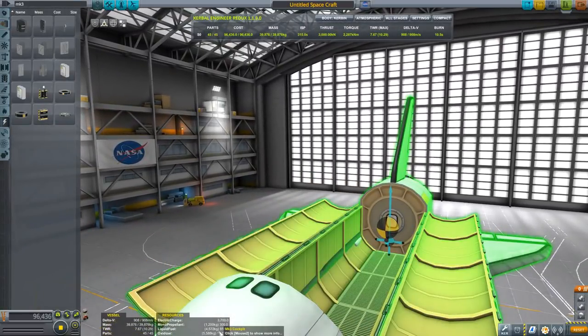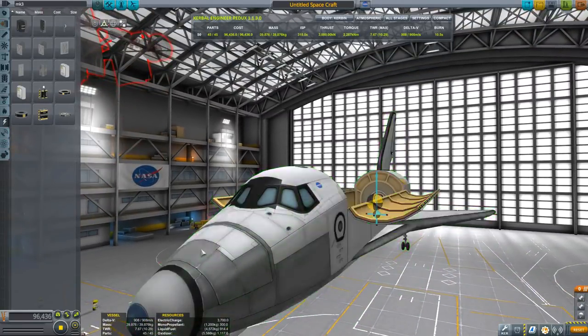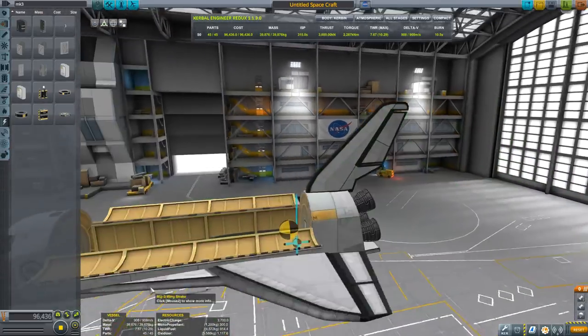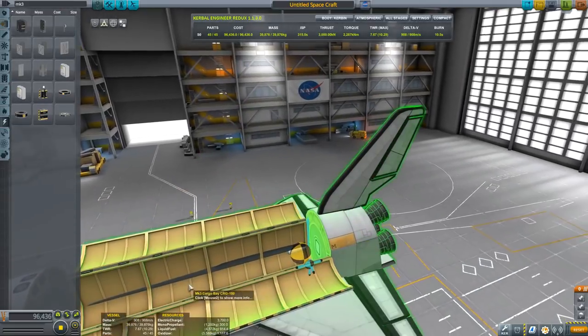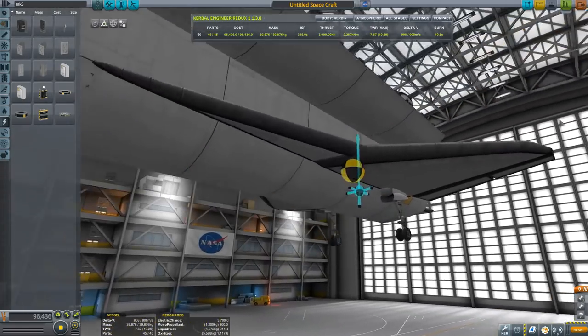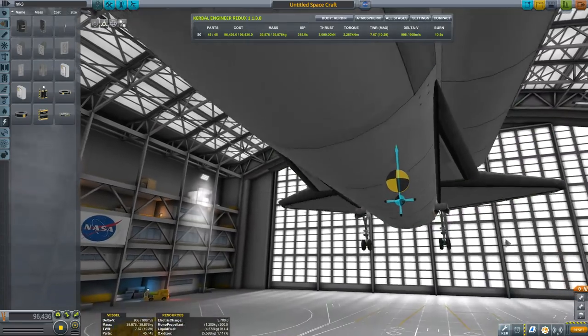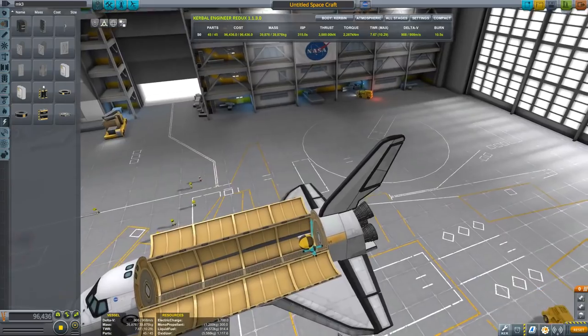But that adds, how much monopropellant do we have? 300? I know that's not a lot, but we could add some more on the front there. We still have the monopropellant jets on the front. And of course, a lot of electric charge. So I think that works very well. Now, comrades, there is one more thing that I should mention in terms of the shuttle. And I know the wings are clipping into the cargo bay again there. We might have to live with that, because the more I move it outwards, the bigger I make this gap on the bottom. You see, it's a difficult juggling act.